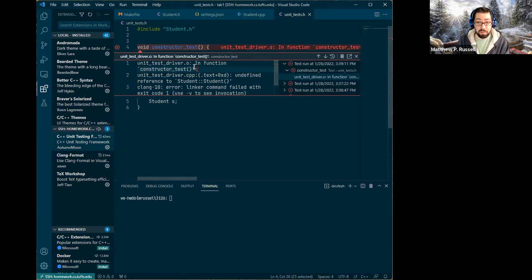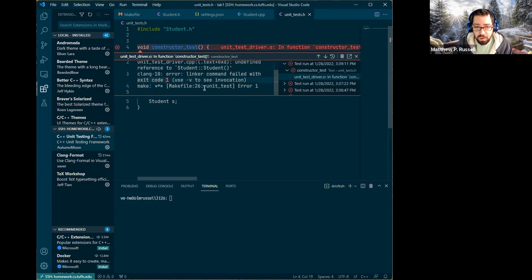The test being run in this case was a constructor test, which is this one. We only have one. And the issue here is undefined reference. So this is actually a linking error. And you'll notice it says linker command failed with exit code 1.